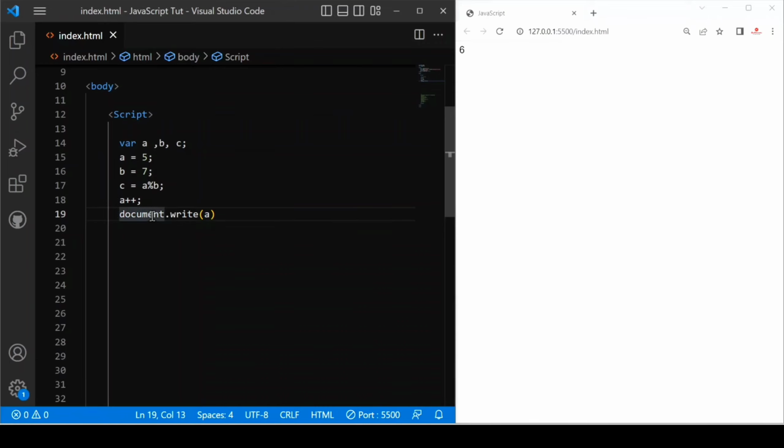If we print this 2 times, for example first here and then here, we use a break, br tag, to differentiate between the lines. Now you can see this is increment, or similarly we can use the decrement operator, minus minus. Let's save this. You can see this first is 5, then it is reduced by 1 and it is now 4.